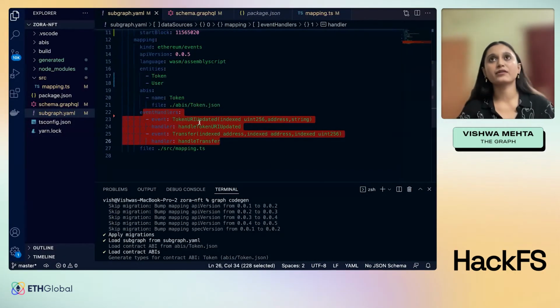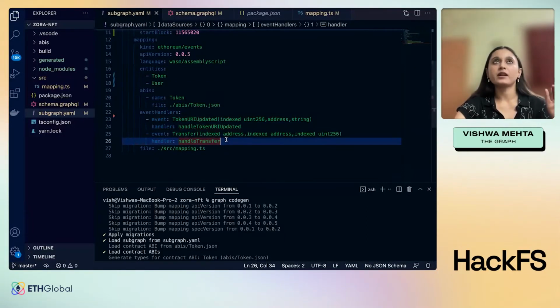So every smart contract, just to keep this very simple, emits a few events. Now, when you start indexing that smart contract, there will be an event that will happen. For example, a transfer event. So if the ownership of an NFT has been transferred from one user to another, then this is the kind of event that will be emitted. So there can be two cases in this one: whether the ownership of the NFT has been transferred from one user to another, or a new NFT has been minted.